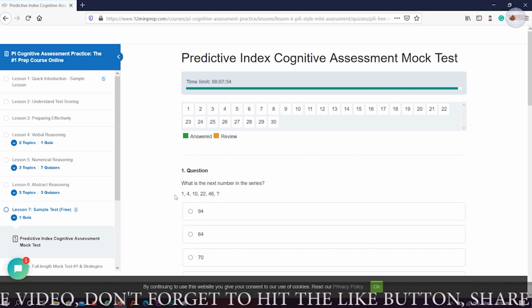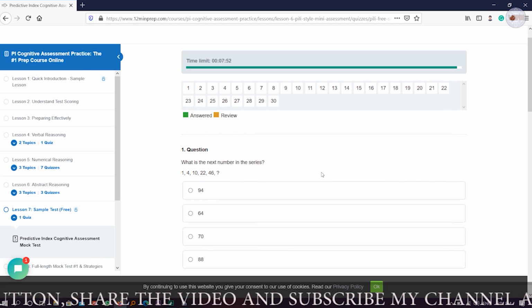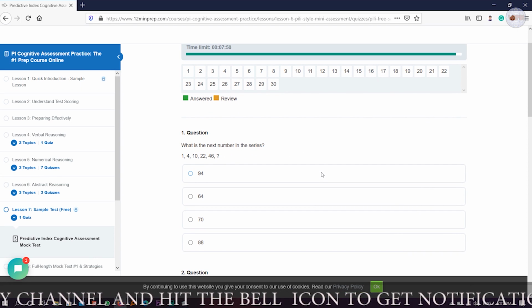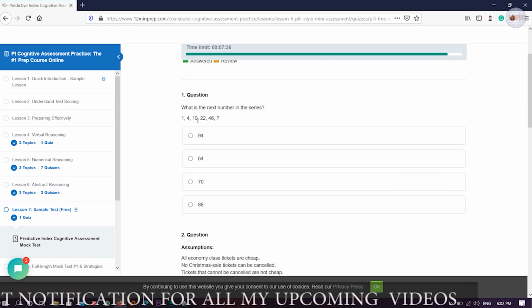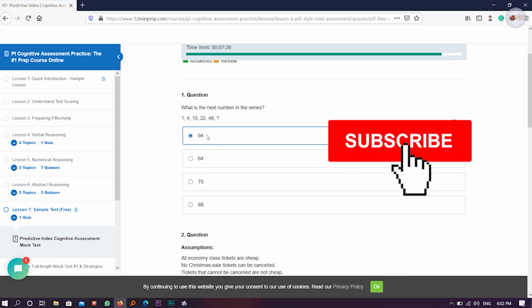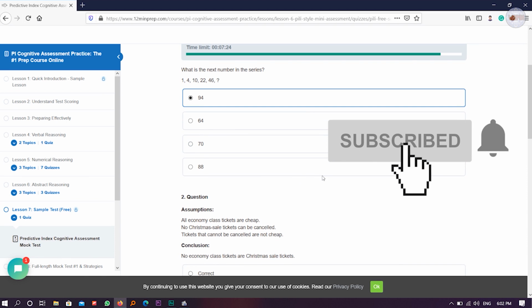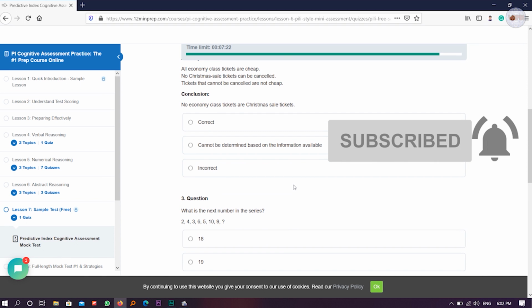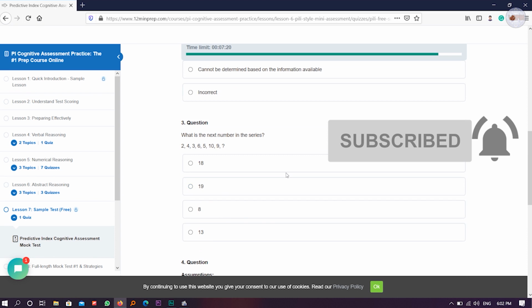What is the next number in the series? 1, 4, 10, 22, 46. You can see there is a gap of 12, now a gap of 24, so I think 48, means 48 plus 46, 94, I guess. Yeah, 94, correct. So like that, there are series and you have to find the answer.